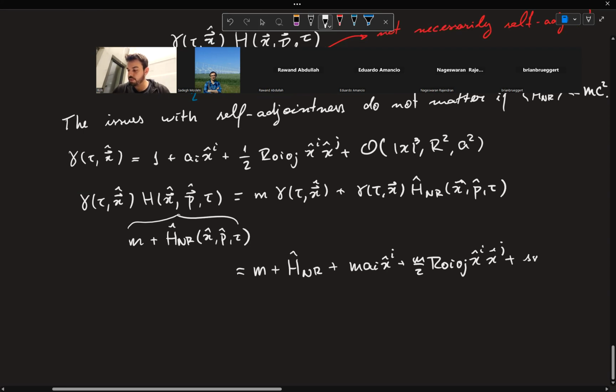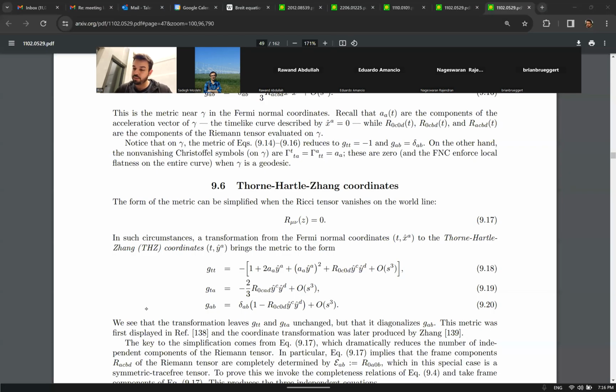terms which are small simply because they are the product of the non-relativistic energy of your system with things which are of the order of the acceleration of the trajectory in natural units times the size of your system. All of these terms are very small if you put them together, right? We're already assuming that the non-relativistic energy is small. On top of this, we have that the acceleration and curvature are sufficiently small so that we can use these Fermi normal coordinates and employ them.